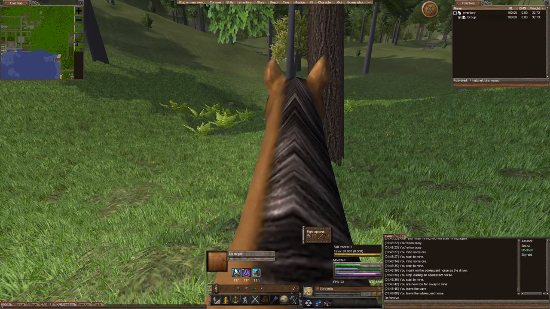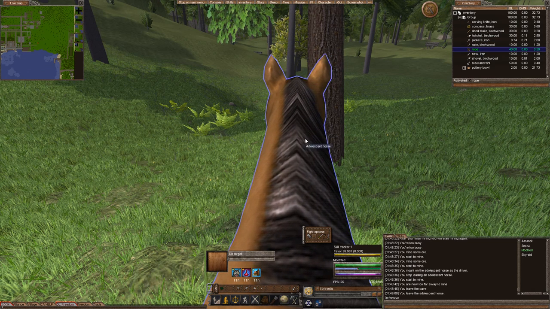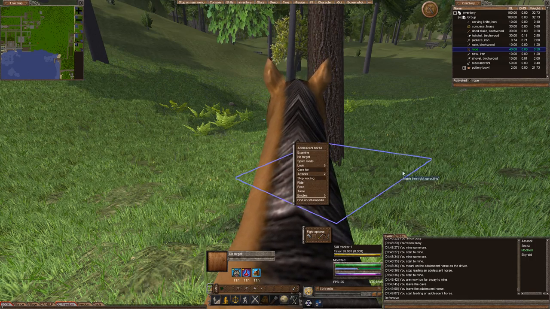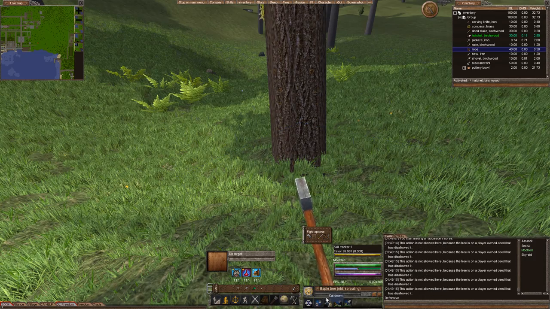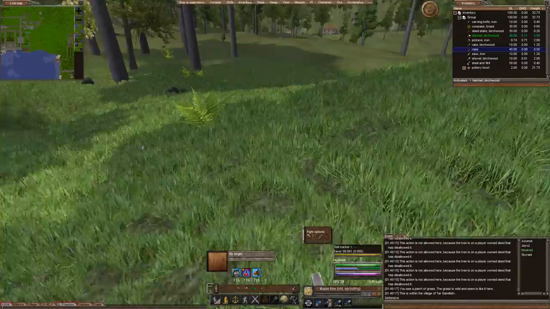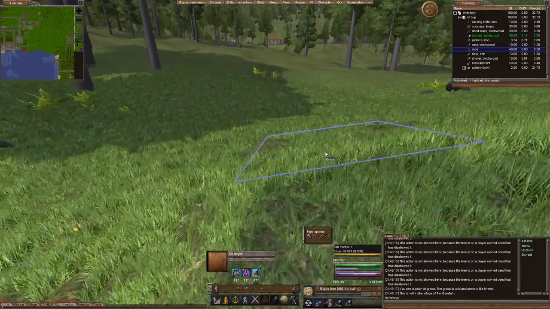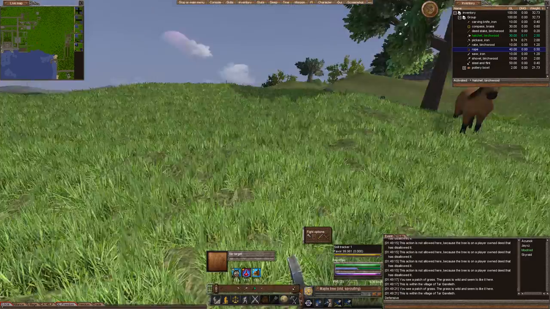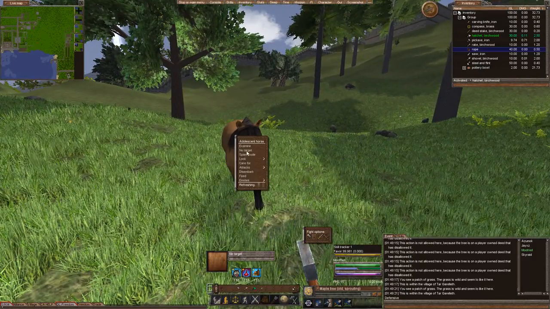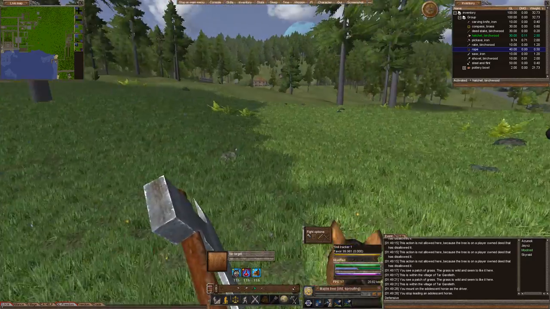So to ride a horse, you activate your rope by double clicking on it, then you can right click and you can lead, and then you can right click again to ride, but we'll show you that shortly. So let's go ahead and chop down this tree. I'm too far in. Okay, so apparently I gotta get farther away. Right click on that and ride.